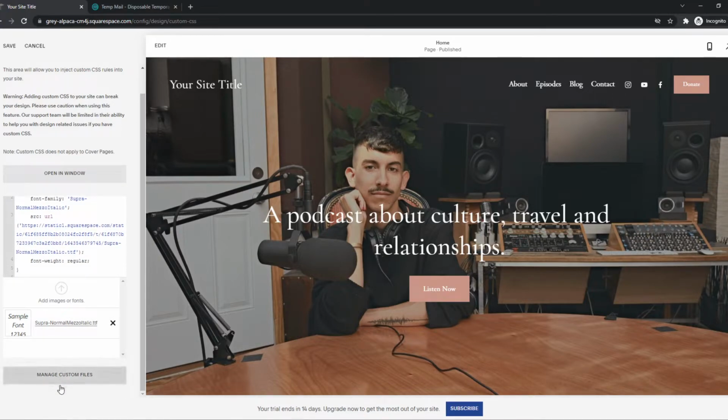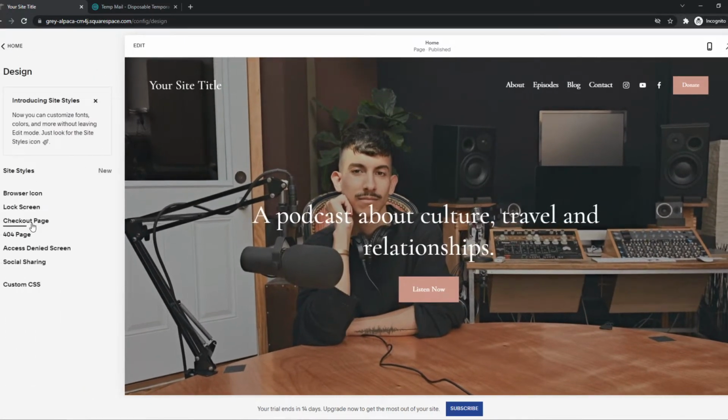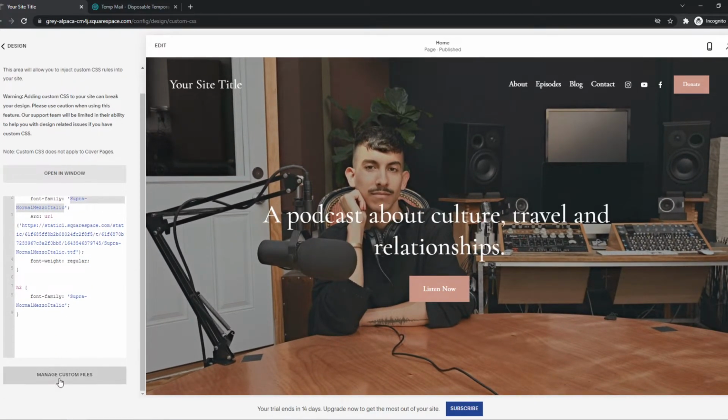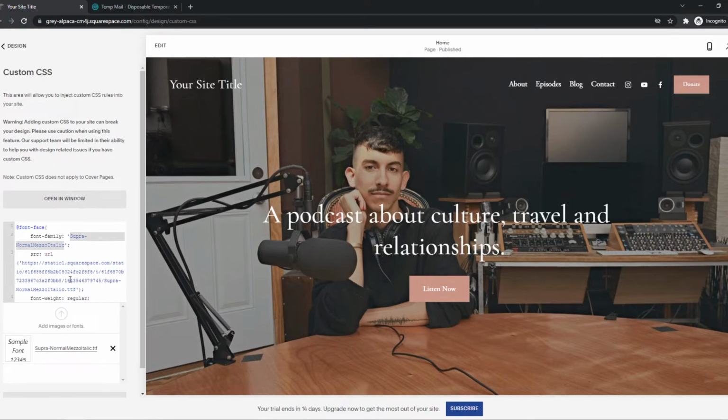So now we can just leave this. We can hit save first, and let's go to it again. What we have to do now, you may have to make sure that this name is exactly the same name as this. And of course, because I'm using this font, it's already the same. But if you're using something like Lato or something like that, make sure you change this name right here to exactly the font.